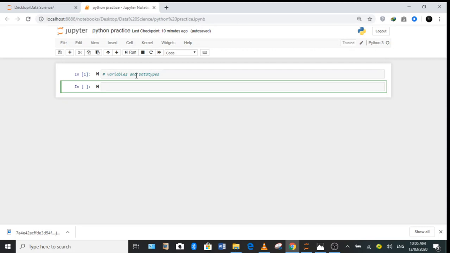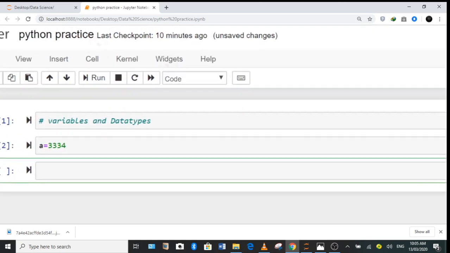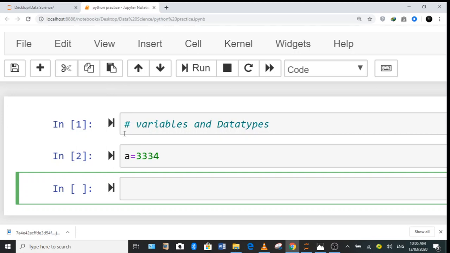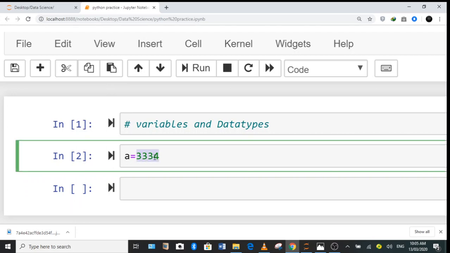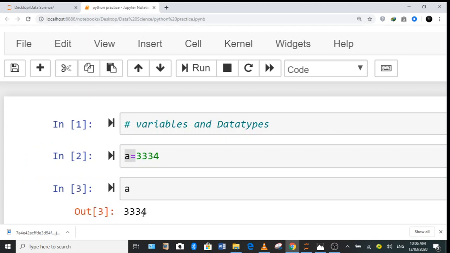If we take any letter here and assign it a value, that could be 3334. Here you can see this a is the variable and this is the value. You assign this value to this variable. Now whenever you write this a, it will print this value.